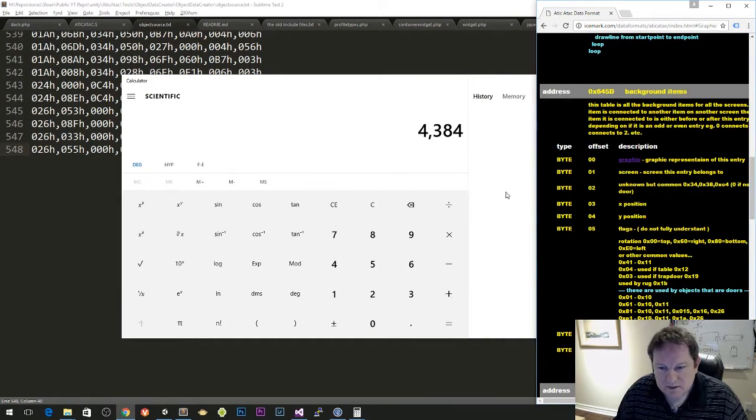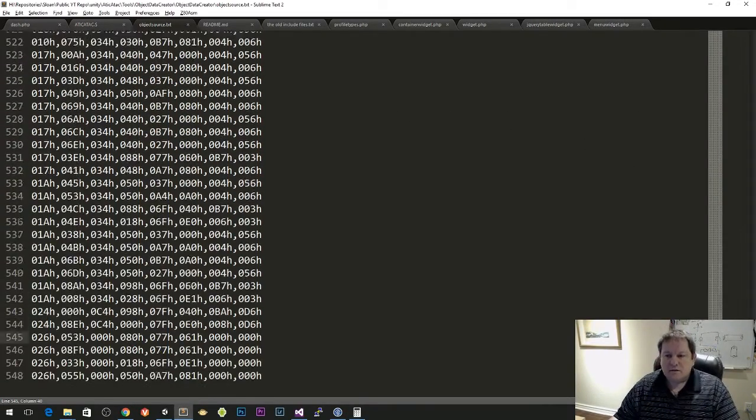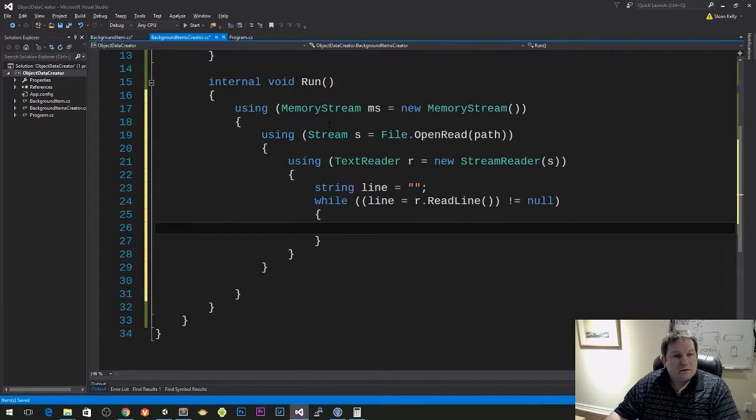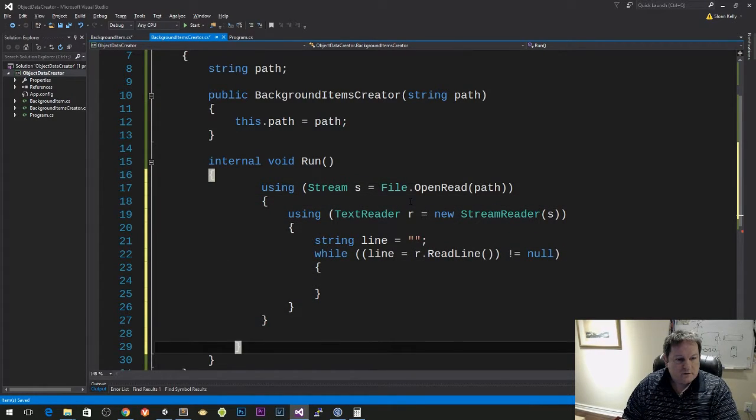Let's see if that divides equally into here. Luckily that's right, because we have 8 here. If I divide by 8, that means we have 548 objects. So each one of these lines, oh, that's handy actually. Well, maybe we don't need to do that then. Okay, we don't need a memory stream then, because we can just do this in one fell swoop.